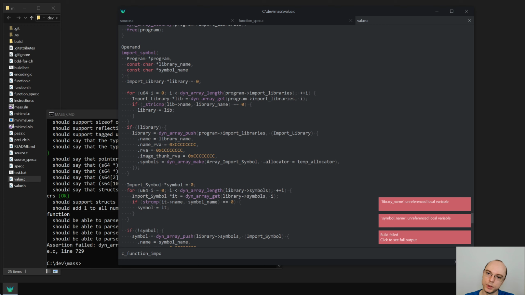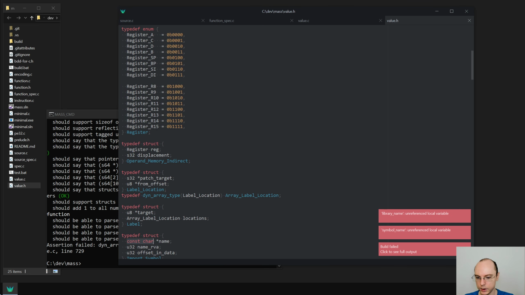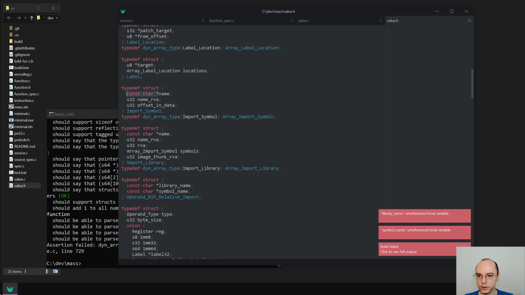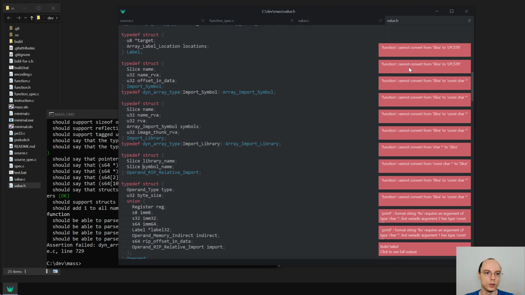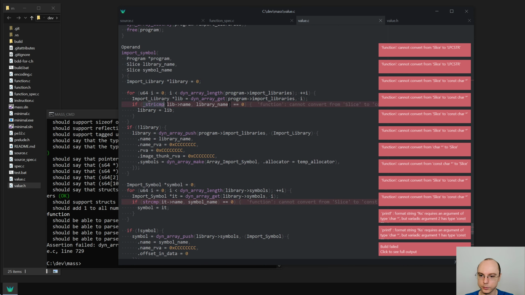So in particular, there's going to be quite a refactoring, but I'm fine with that, I guess. We will do it as follows. It will accept now slice, which means that import library would also work with slices. So const char star, yeah, that's going to be slice and slice and slice and more slices. There's gonna be a lot of errors, like a lot. And so let's deal with them one by one.